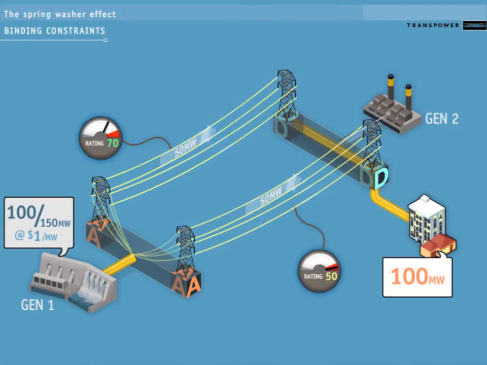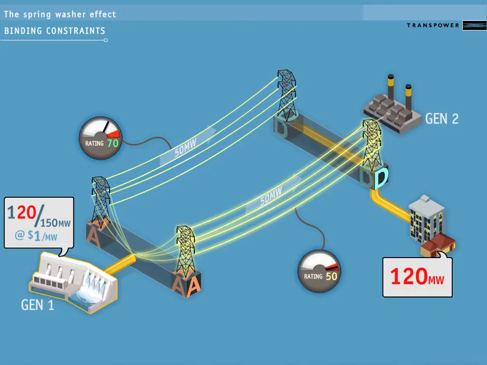So what would happen if the load at bus D increased to 120 megawatts? Generator 1 can easily produce 120 megawatts, but it is limited by the transmission lines connecting bus A to bus D. This line can comfortably carry up to 70 megawatts, but this transmission line has a rating of only 50 megawatts.